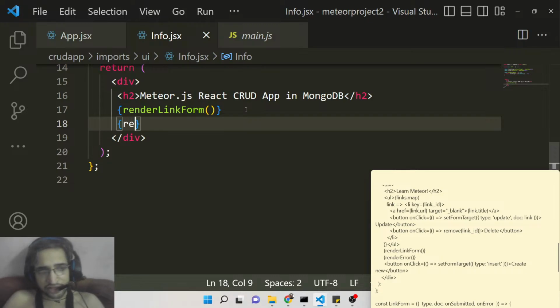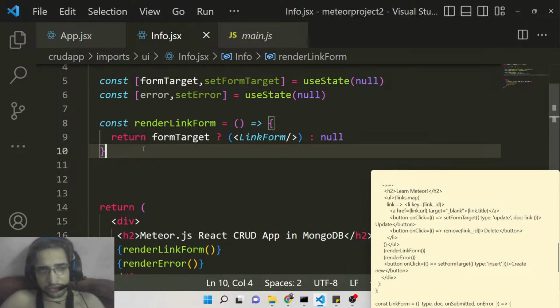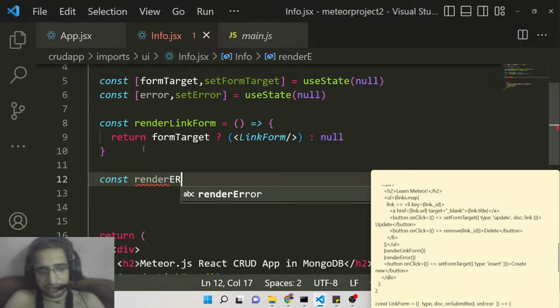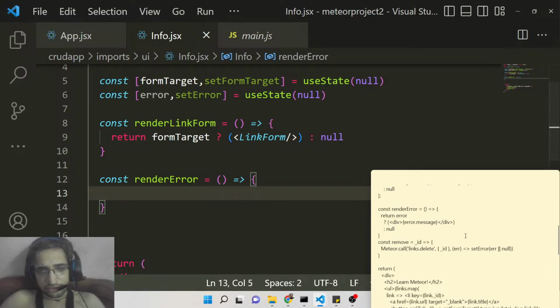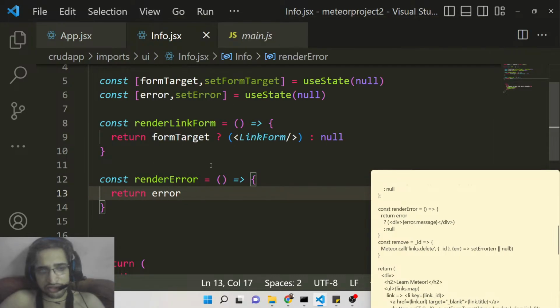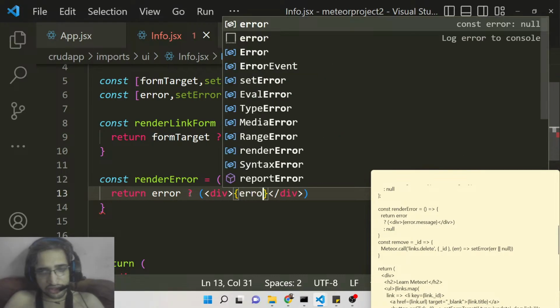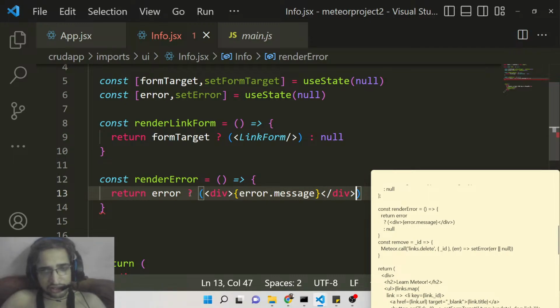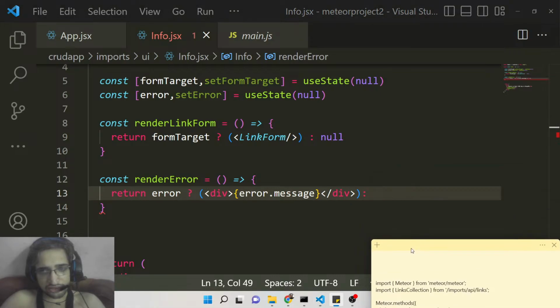After this, if any sort of error takes place, we will also have another function called render error. So this function also we need to execute, guys. This will also be an arrow function. If any sort of error takes place, we can render out this error. Here we will return the error. This is a state variable, a use state variable. First of all, we will check if the error is there. In that case, we will use the ternary operator, and inside we'll print out the error message, error dot message. And if it is null, in that case we will simply put a colon symbol, and return null here. That's it.